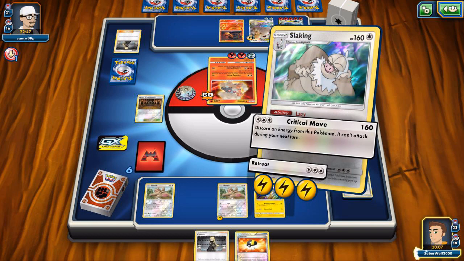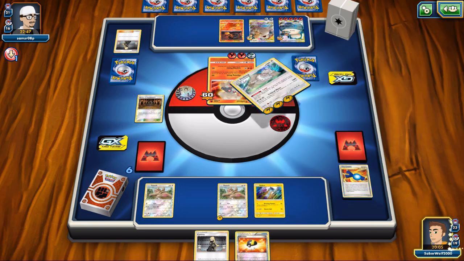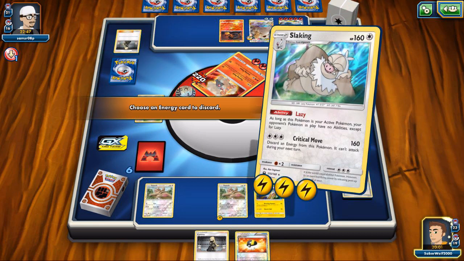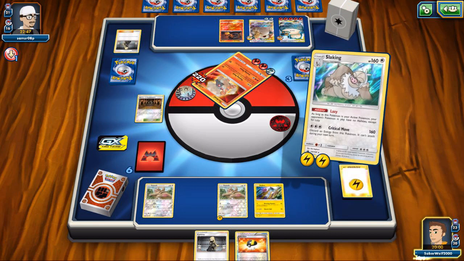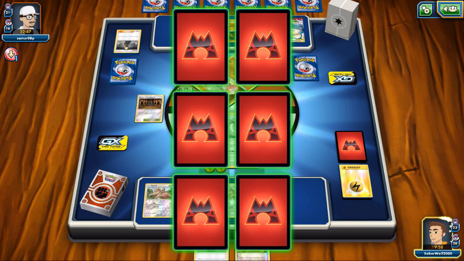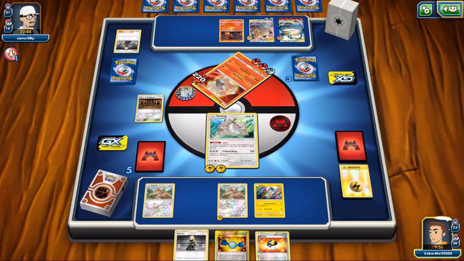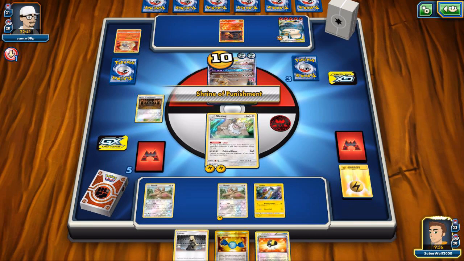2 more Boom and Thunders. I mean, there's always the chance my opponent could use a Guzma, but promoting Slaking like that here, it's kind of a waste. He's going to die. He got me a knockout, but we really didn't take good advantage of his big attack there. Torkoal was almost knocked out anyway, had 60 damage on.